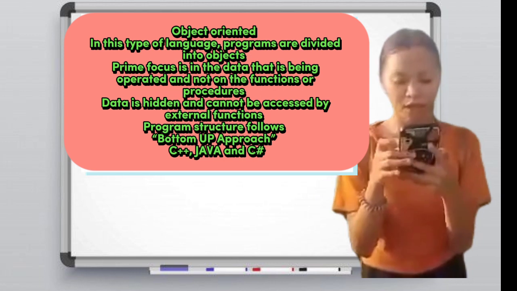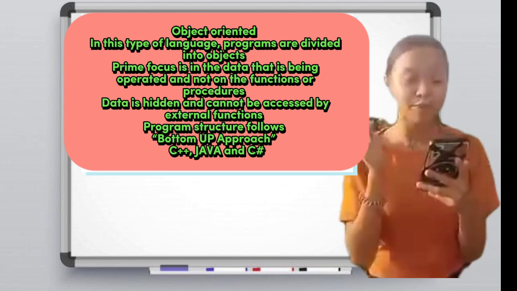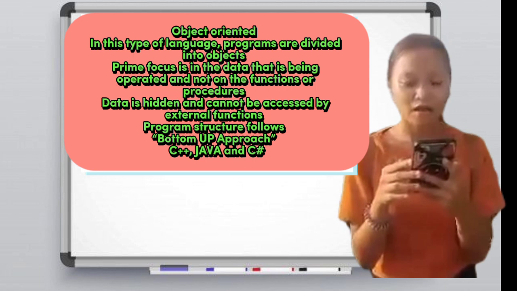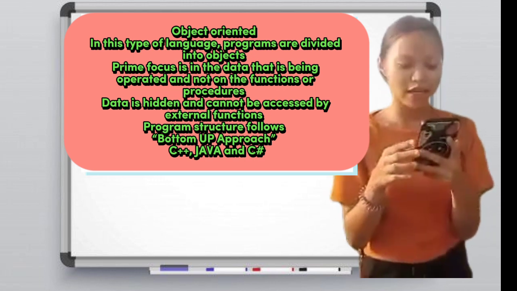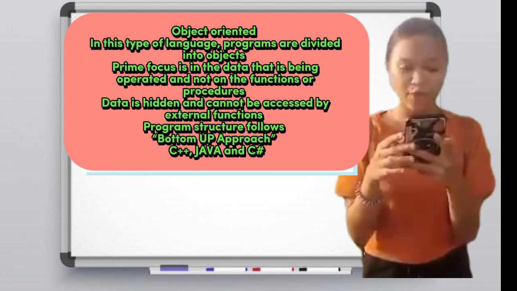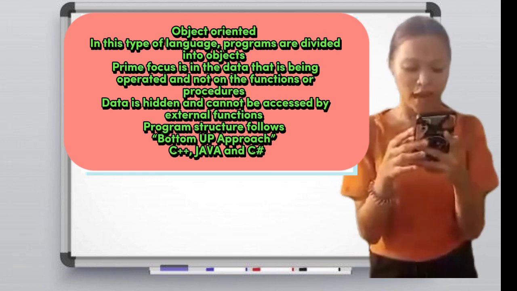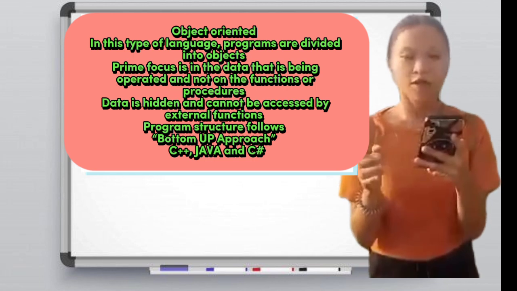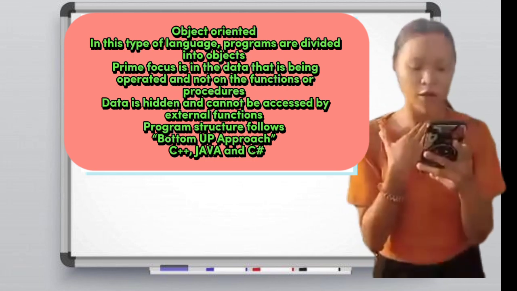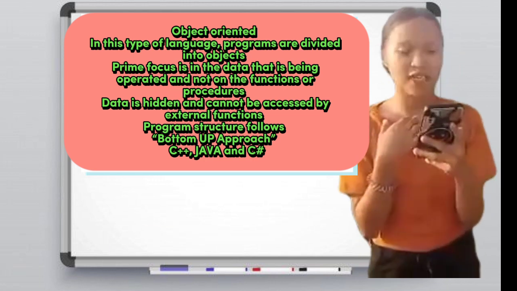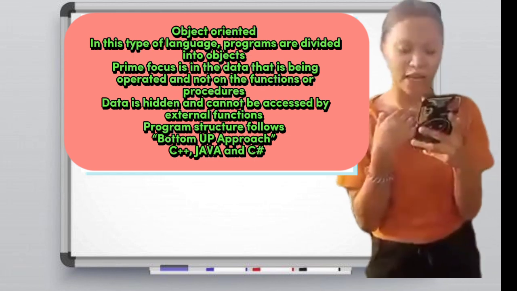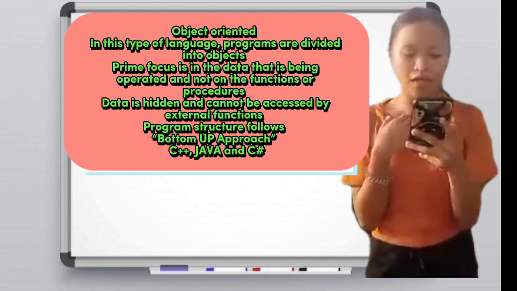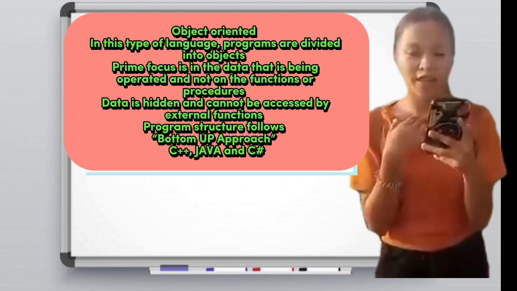So, the structure of object-oriented programming is the classes, objects, methods, and attributes. So, in object-oriented programming, for the class, for example, it is human; for the object, it is name; for the properties, it is email and address; and for the methods, it is verify and send mail.